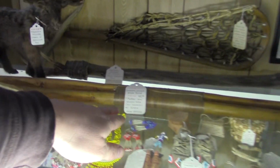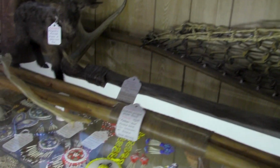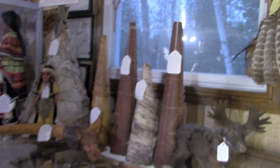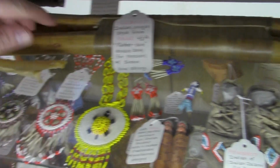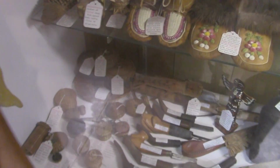Father-son bow, dude. I've heard of these and I've seen drawings of these. I've never actually seen one in real life. I saw Indians that came up with that father-son bow. Really? Yeah, I see that. It's their version of the compound bow. Yep. Oh, I've seen drawings of them, but yeah, all the calls. Wow. I've never seen one in real life before. Looks like it's tied with sinew. The only thread the Indians used. Yeah. Oh man, look at these mocotaugens.